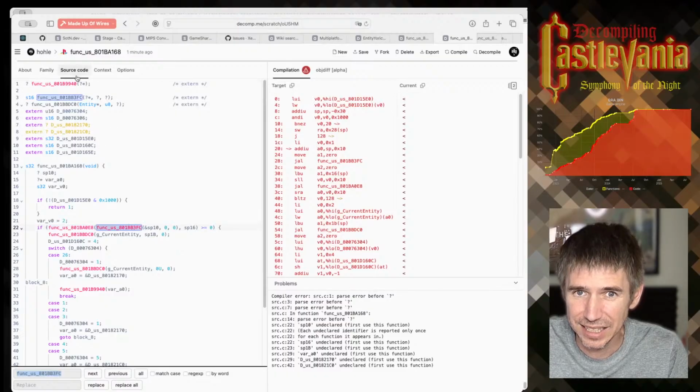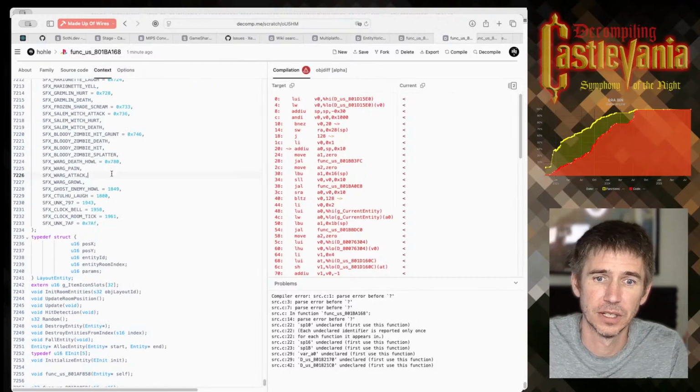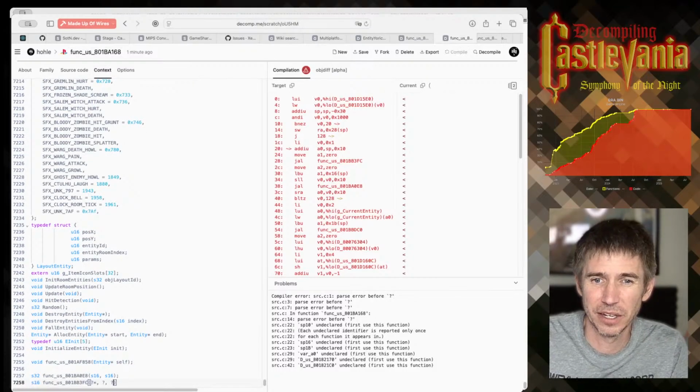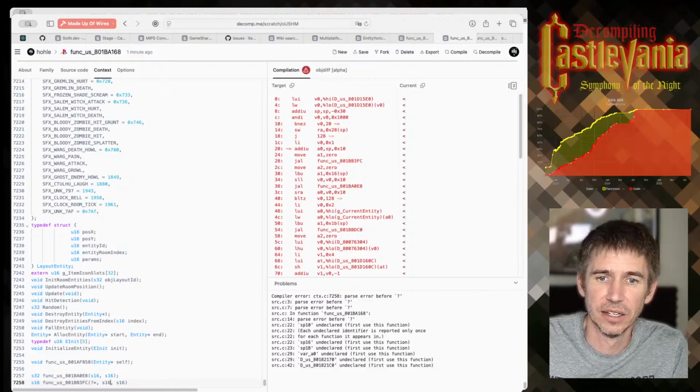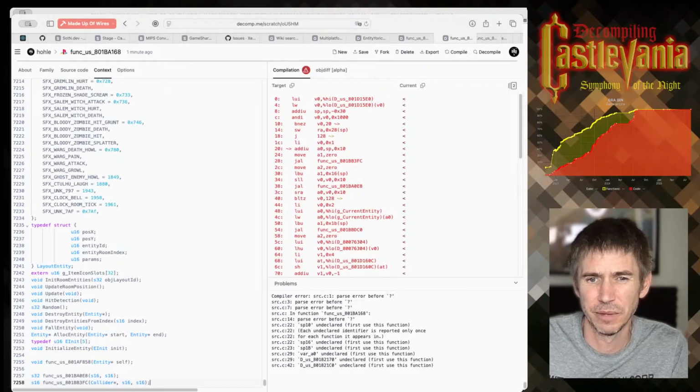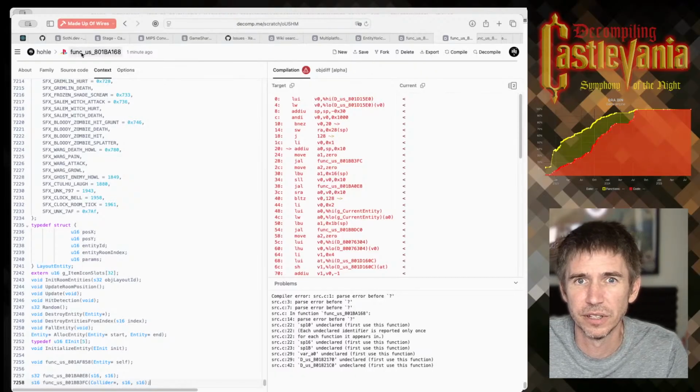I think the first arg here is going to be a collider pointer, and we're just going to assume that those others are ints. For GCC it won't really matter. Let's do signed 16s, since it will matter on the PSP. And if we have some entropy here, maybe we can figure that out.